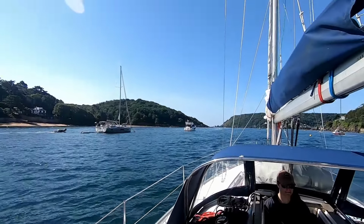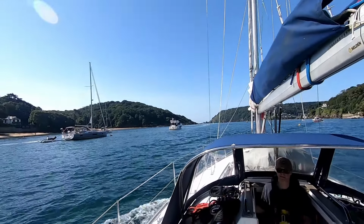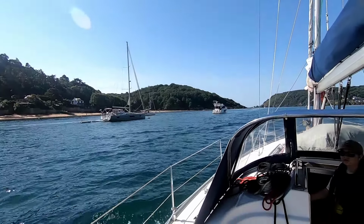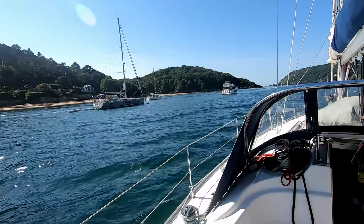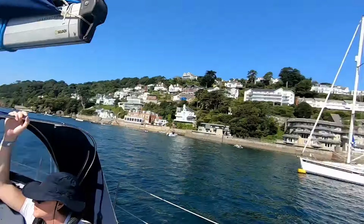So as you can see, there's the entrance. And as we get a little bit closer, we'll just show you where you need to be, because you do actually come a lot further over than it tells you to. The line on my chart is quite far to the middle, where the actual track line that everybody seems to be following in and coming in on is really close to the rock. And also on the little guidebook that they give you, it's also really close to the rock. So that's what we'll show you on the way out.